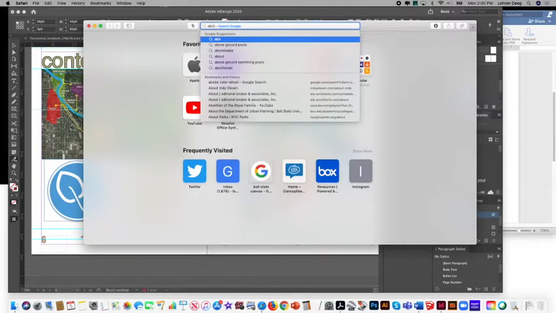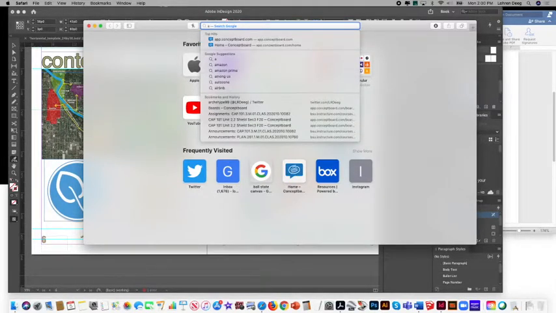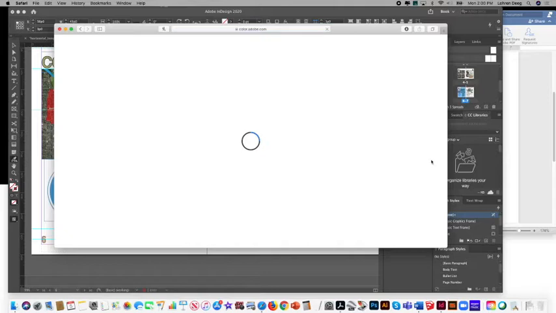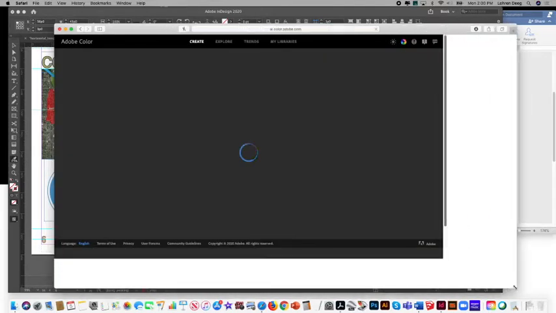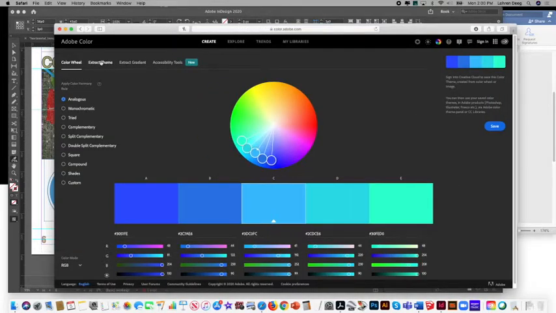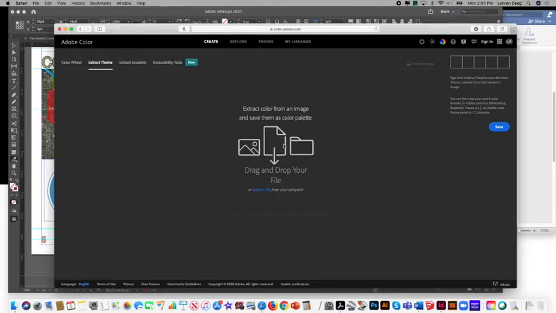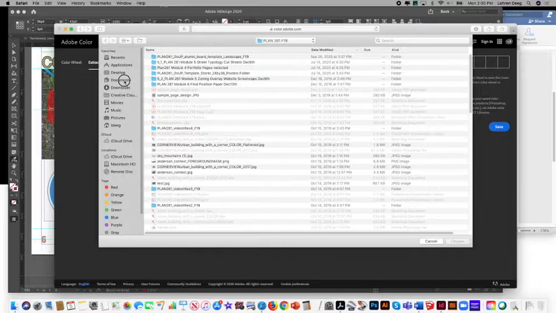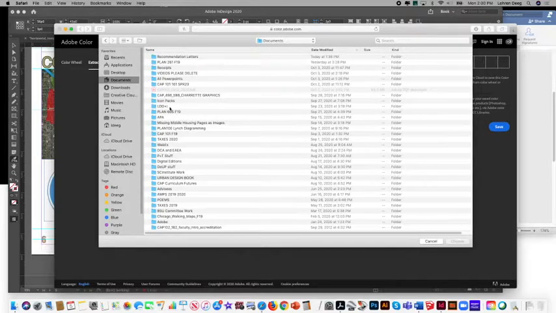Yeah. So at adobecolor.com, we extracted the theme from an image. Same principle.